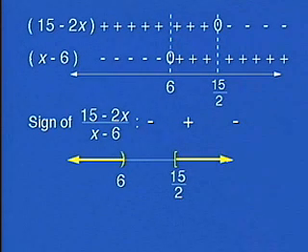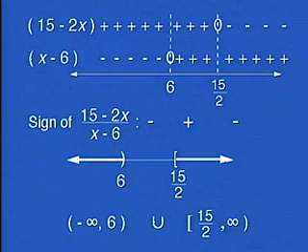So our solution set, graphed on our number line, looks like this. We've shaded in all the values to the left of 6 and all those to the right of 15/2. Now notice, the original inequality said less than or equal to. We can put a square bracket around the 15/2, but we cannot put a square bracket around 6. If we did, then we would include a value which would make the denominator 0, and that's not valid. In interval notation then, our solution is the interval from negative infinity to 6 union the interval from 15/2 to infinity. And again, note we have a bracket around 15/2 and parentheses around everything else.